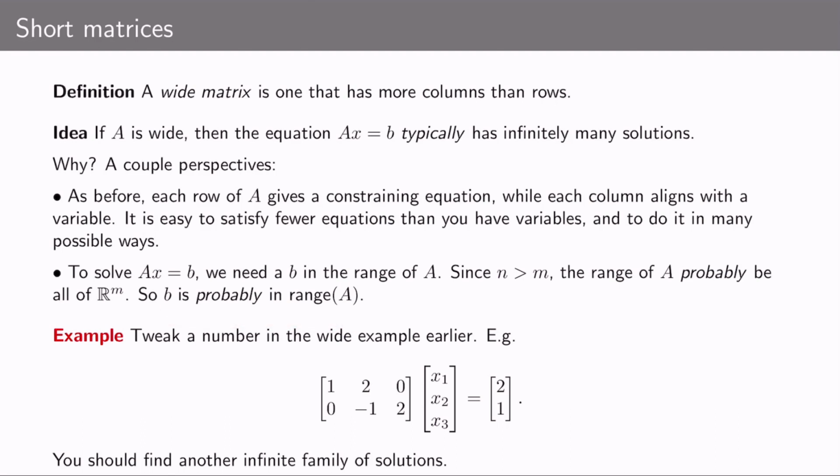Let's return to that second example from 2 slides ago, and let's tweak a number there. So in this case, I'm going to tweak this number right here. It was a 2 before. I'm going to make it a 1. Now, I invite you to solve this linear system. You'll find that there are infinitely many solutions yet again, just as there were for the case when this was a 2. And what that's showing us is that essentially, because I'm filling up all of R2 with linear combinations of these columns, no matter what I put over here, I'm going to be able to find infinitely many solutions to this system of linear equations.